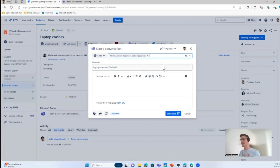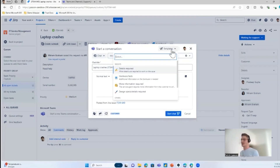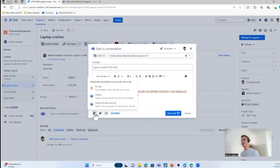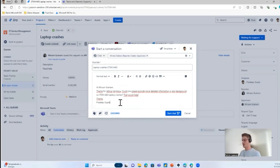We also have a template feature where I can add templates so I don't need to create every message from scratch. Before sending the chat, I have some configuration options. I can choose who should have access to the chat within the support ticket. In case sensitive data is shared, I can set this to private so only members of the chat can view the history in Jira. But I can also share it with my whole team for full transparency, so if I'm absent due to illness, colleagues can find all the necessary information and continue working on the ticket.